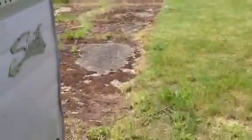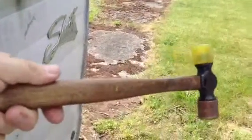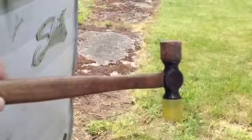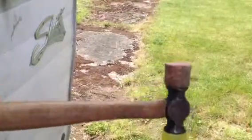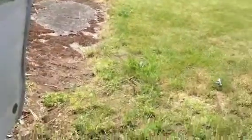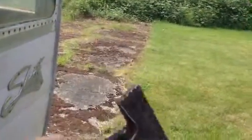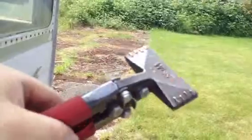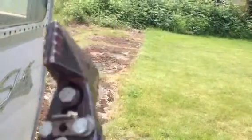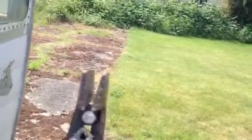First and foremost, you want a rubber plastic hammer, like so. Now, this is a Craftsman tool, purchased from Sears. But as long as it has the rubber tips on it, you can purchase these almost anywhere. Now, the other tool, which may be a little bit harder to find, I call them sheet metal crimpers. They look like this. It looks like a big pair of pliers, but it's a paddle. And you can see, open up that lever. See that big paddle I can open up?